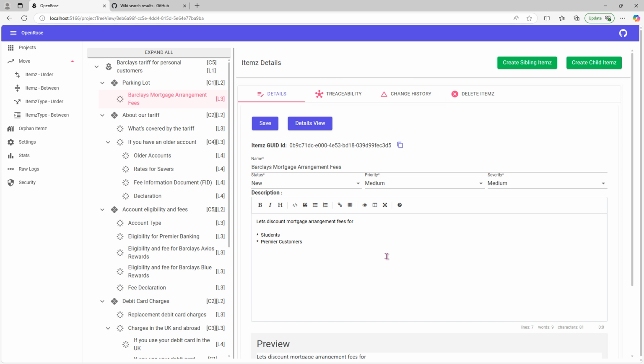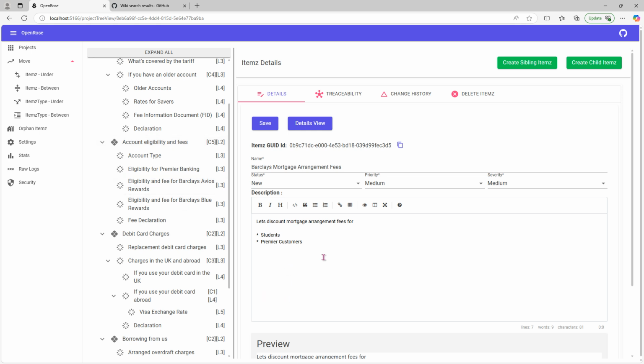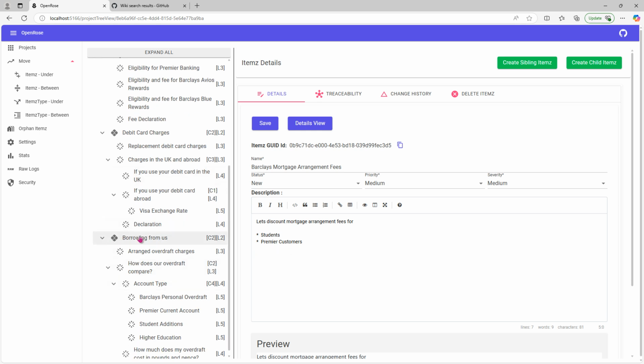What I have done is this Barclays mortgage arrangement fees has two points, which is to give a discount to students and premier customers when it comes to mortgage arrangement fees. We also have borrowing from us as a section where we have student editions and premier customer account as different account types.